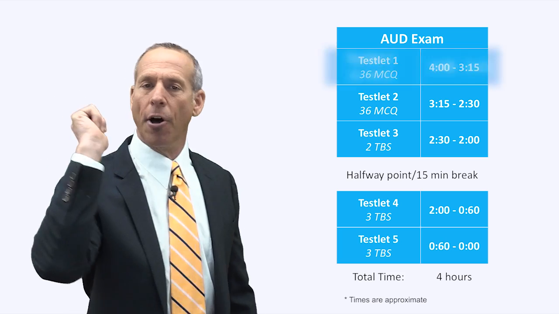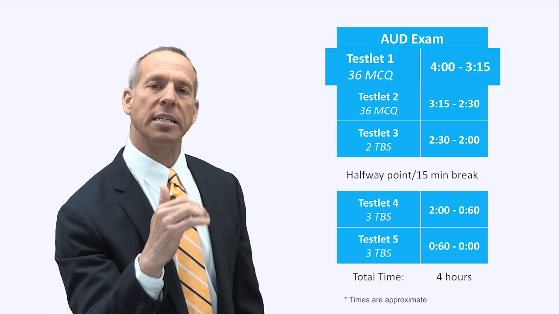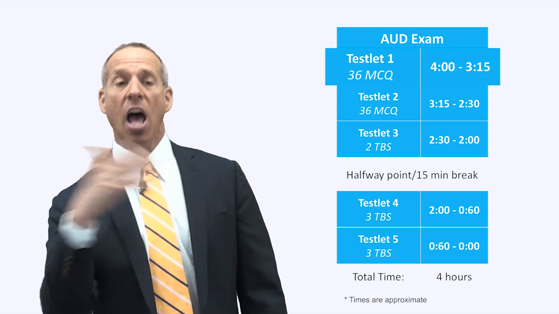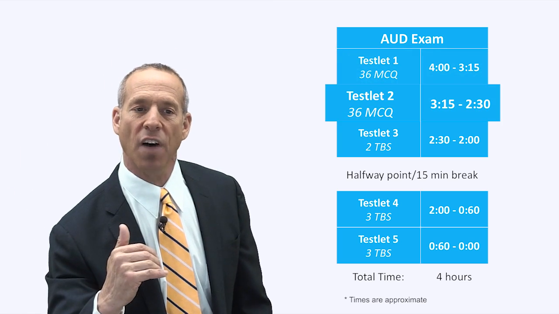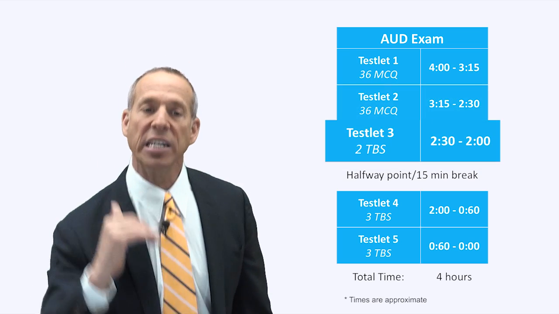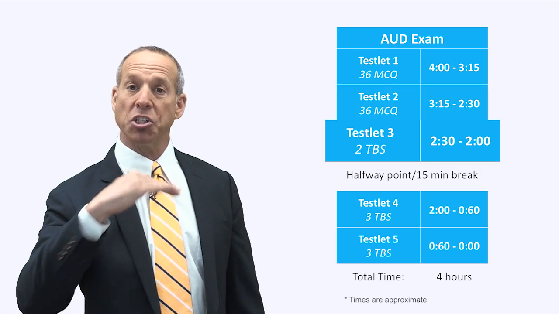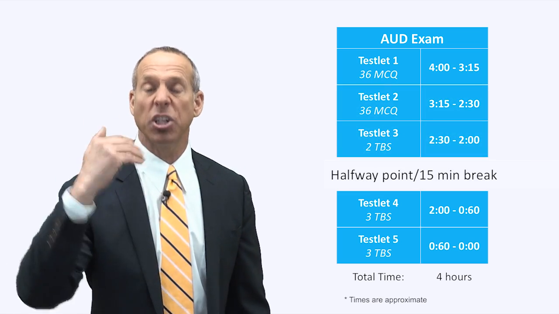You're going to get 2 yellow boards or white boards where you can write on both sides. We suggest you write down the time you expect to finish each testlet. So testlet 1, for example, in audit: I'm going to start at 4 hours, and at 45 minutes in, or 3 hours and 15 minutes left, I should be done with the first group of 36 multiple choice. Then another 45 minutes in, the second group. And then another 30 minutes in, I'm right at the 2-hour mark. That's when your break should hit.